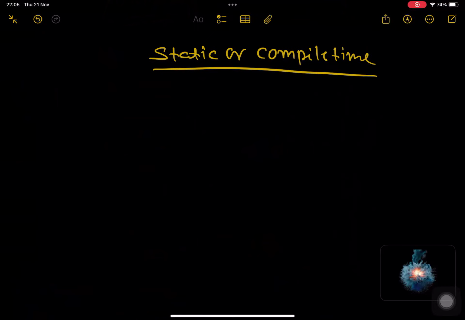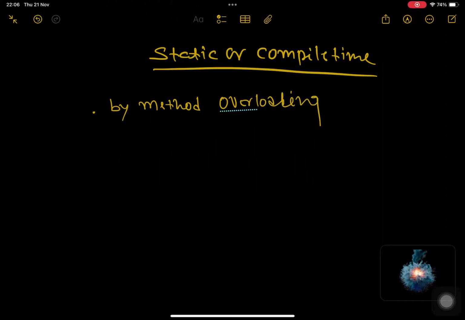If anyone asks how you will achieve static polymorphism in Java, what answer will you give? By method overloading. Correct. So static polymorphism you can achieve by method overloading.